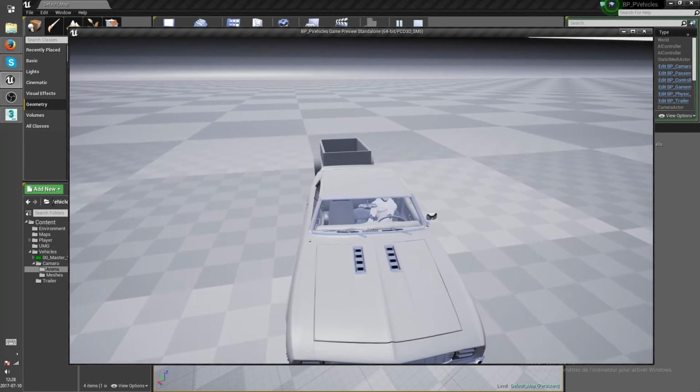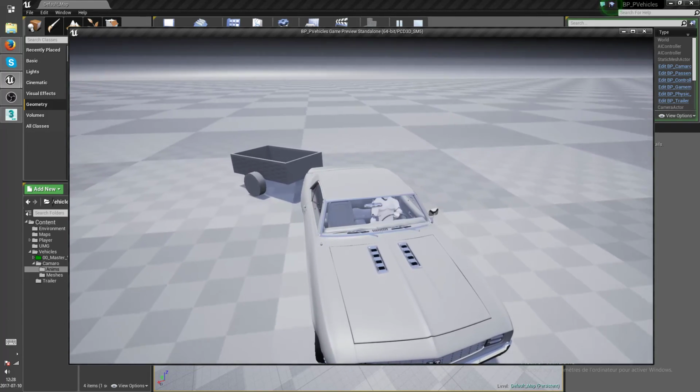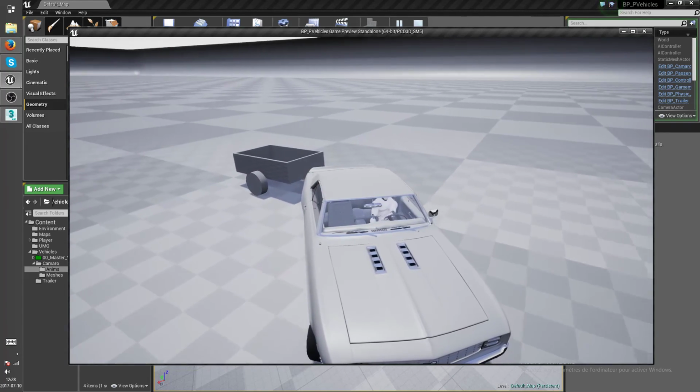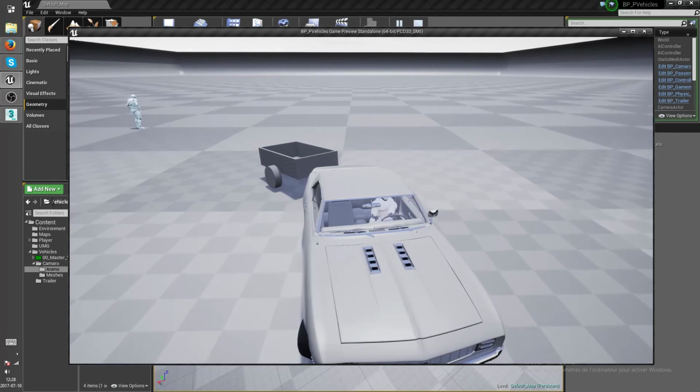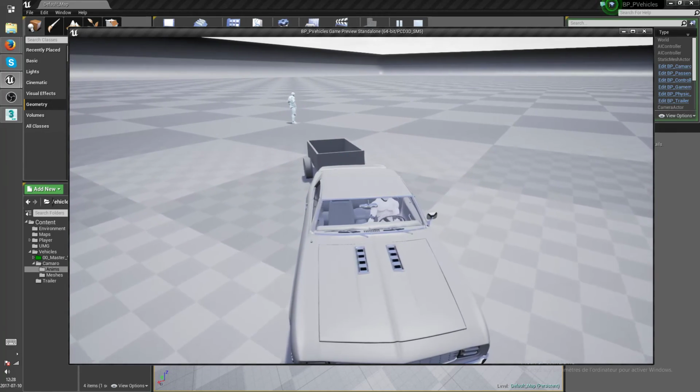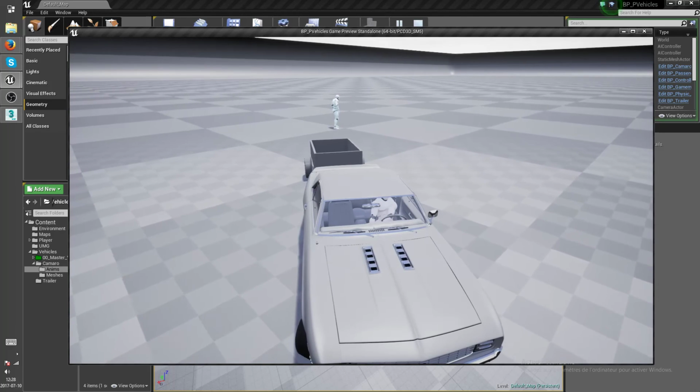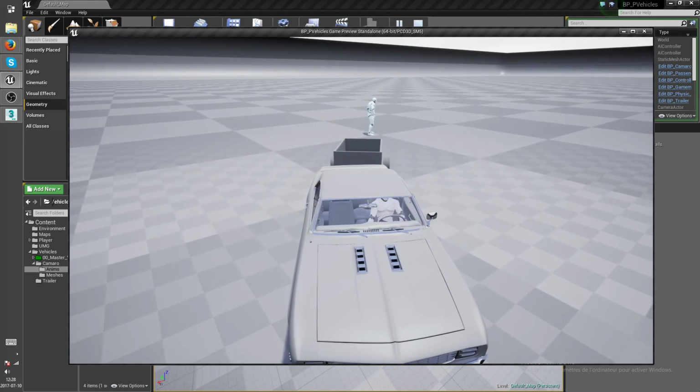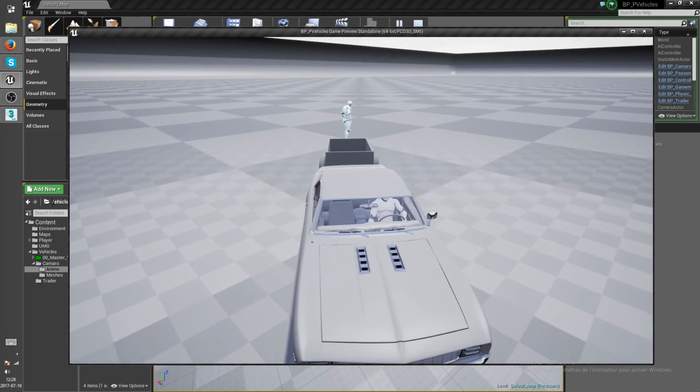Backing up is going to be just a little bit of a pain. Just a little bit. Yay!